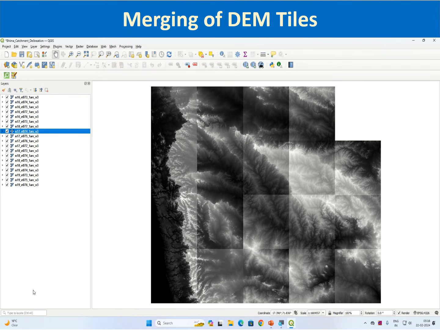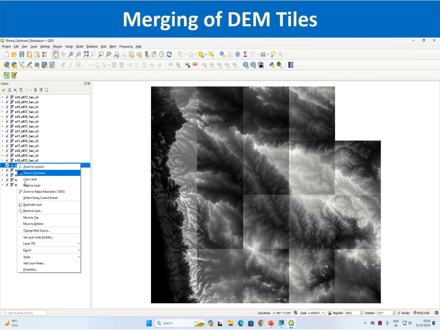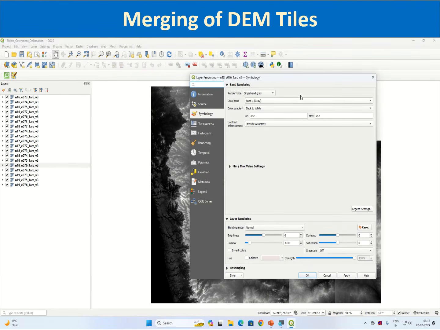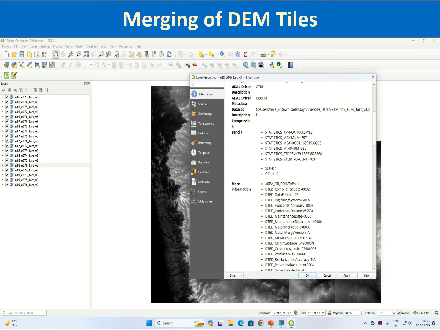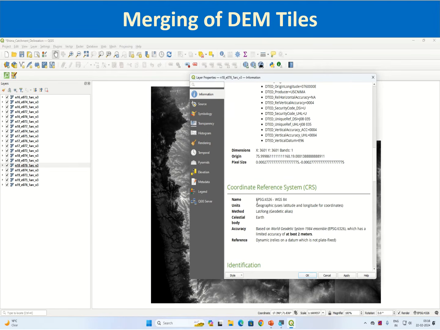Now we will try to merge all the 19 tiles to create a single raster DEM layer for further usage. You can also check other metadata of these tiles. You can check the CRS, which is WGS 84 EPSG 4326, the global coordinate system. You can see the pixel size, which is 0.00027777.